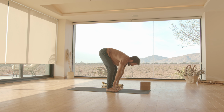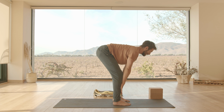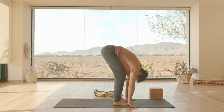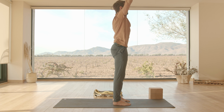Keep the bend in your knees as you inhale, slide your hands up into your shins, press the hands into the shins, engage your lats, lengthen your spine, and as you exhale, fold. Inhale, come back up. Drive through your heels. Feel the backs of your legs turn on as you come up strong.